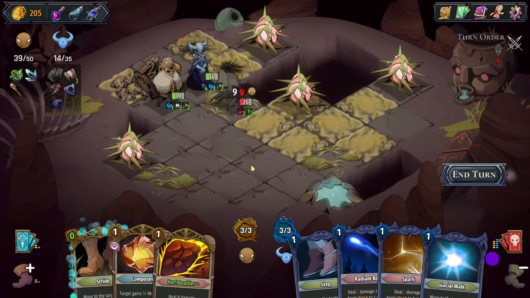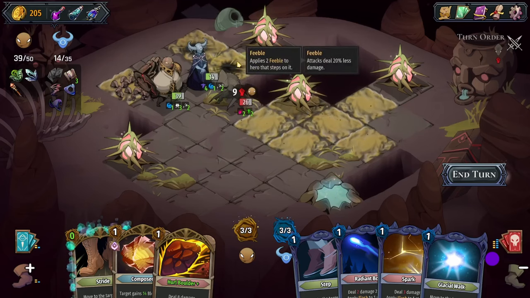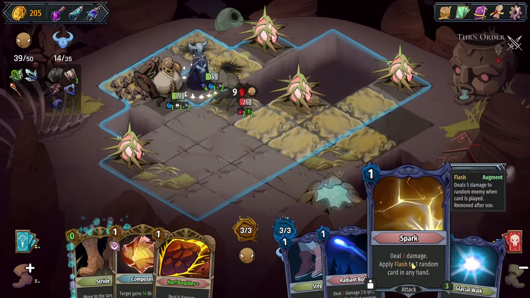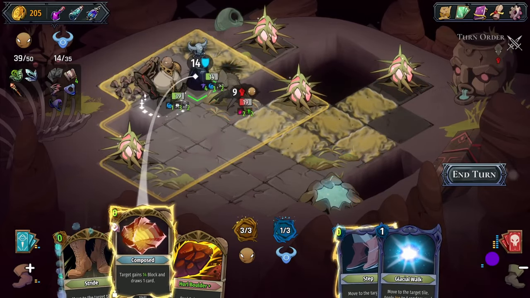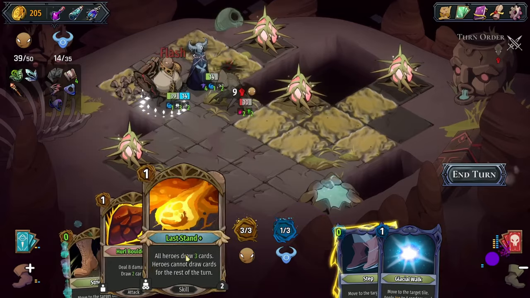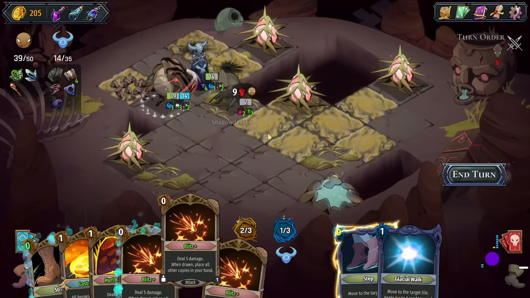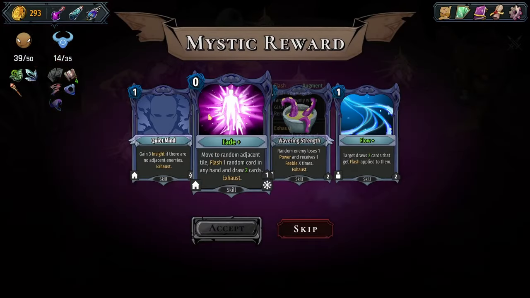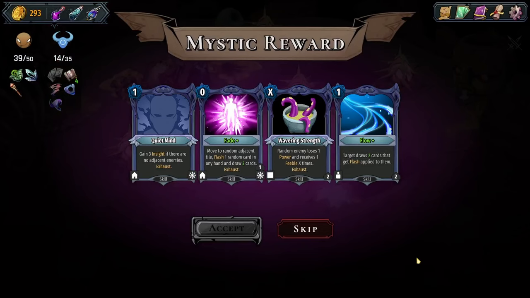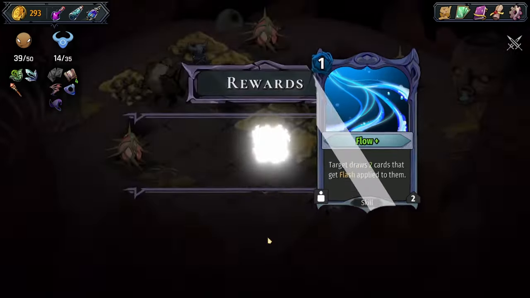What's that? What were we standing on? I kind of missed it. I was trying to read it, but then it was already gone. Oh, wait, what's this? Oh, feeble. Okay. Gotcha. Radiant. I'm sure you're dead. Pearl. Oh, you're not dead yet. This time. Okay. Another fade. Target draws two cards that it gets flash applied to them. Okay, let's do that one instead, I think.